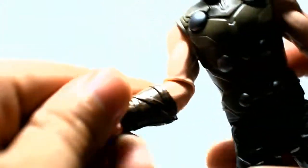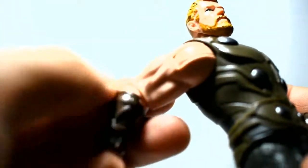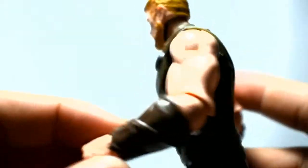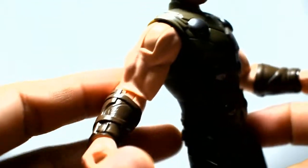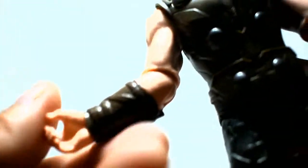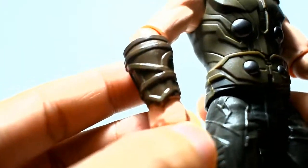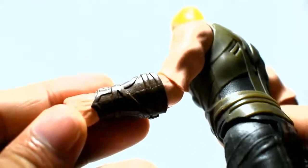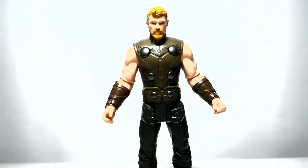And yeah, when it comes to the hand of this action figure, it looks fine, and it has just biceps, and just a few details, and the shoulder actually looks fine also, and the muscular bicep of this Thor action figure makes it look good, right? And on the forearm of this Thor, it's just a simple forearm shield or protector with that simple detail, right? So yeah, this action figure is not that great, but it's acceptable, and I think it still looks good, right?